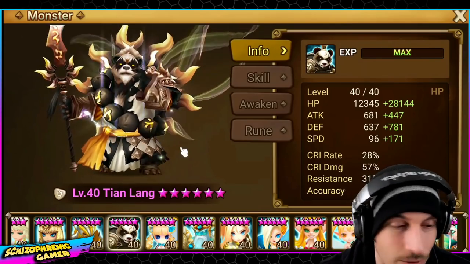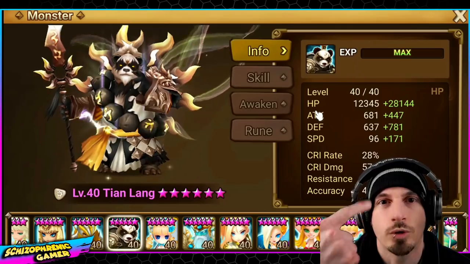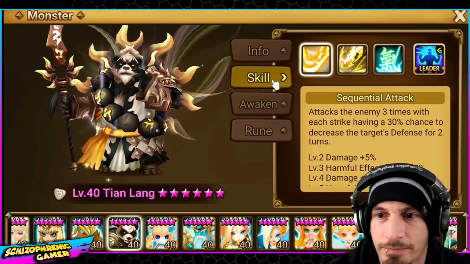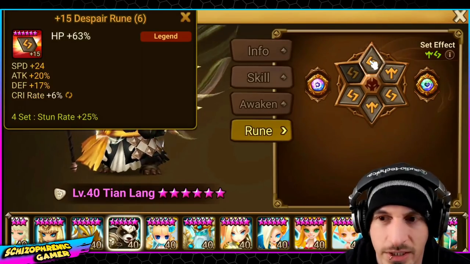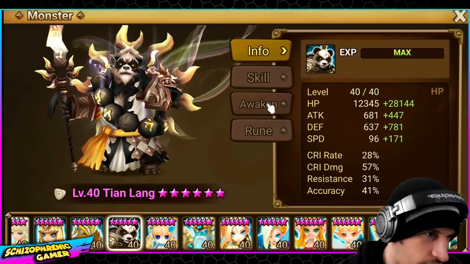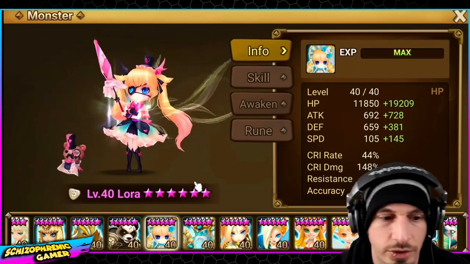Yeah. Anyway, just fast, good accuracy, generally on either Despair or Violent, right? So there is the stats for that. Actually, the accuracy could be better on that, but yeah. He is on Despair. Speed, HP, HP. Fairly standard for Tian Lang to be speed, HP, HP. I would like a little bit more accuracy on him, but he's pretty fast on Despair. So there you go. Laura!